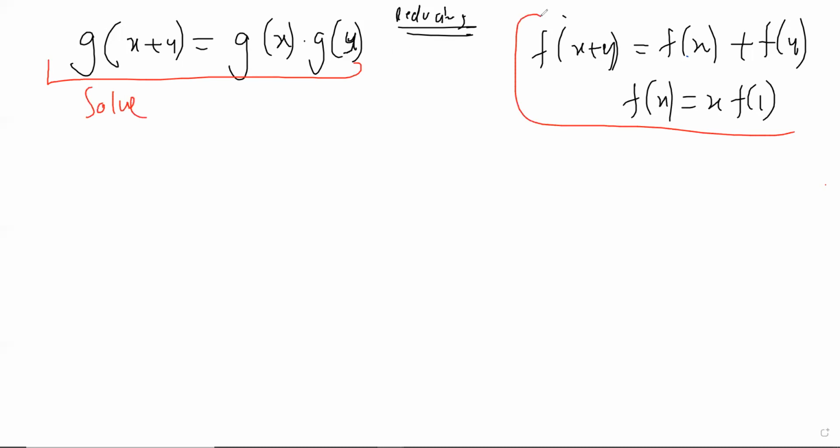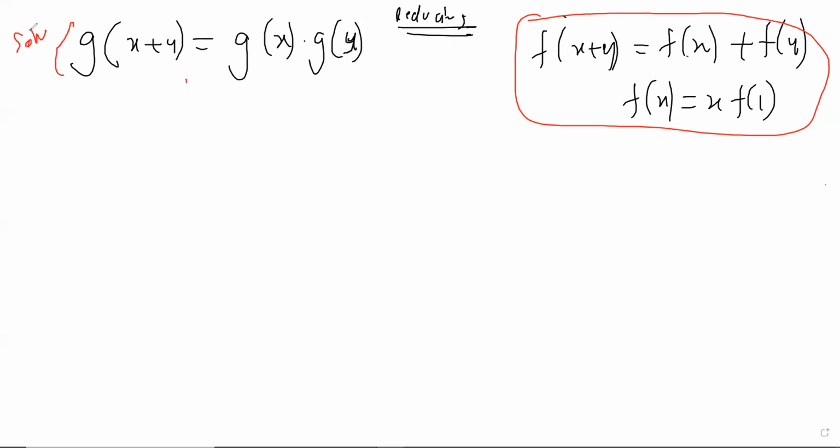Using this, you don't want to again independently do that same kind of analysis. We want to do it by using the theory we have built. So how are you going to reduce this equation to that equation? That's my question. And the domain you can just take to be positive reals.